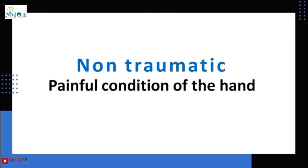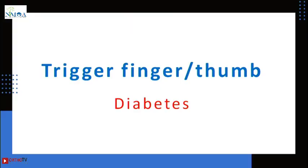It's probably one of the most common non-traumatic painful conditions of the hand. In my practice, I have diagnosed diabetes more often in a patient who has come asymptomatic for anything, just on the fact that he has a trigger finger. He doesn't have any inkling or knowledge about diabetes. The patient comes with a trigger finger, and you ask him whether he has checked his sugar levels, and before you take the patient for surgery, you are surprised by the levels of blood sugar. So be very careful in operating a trigger finger without confirming his sugar levels.